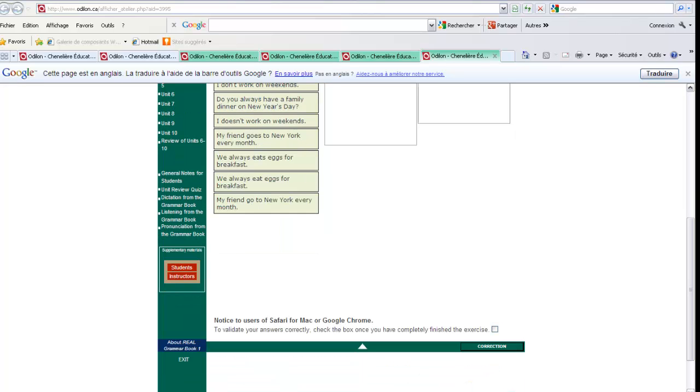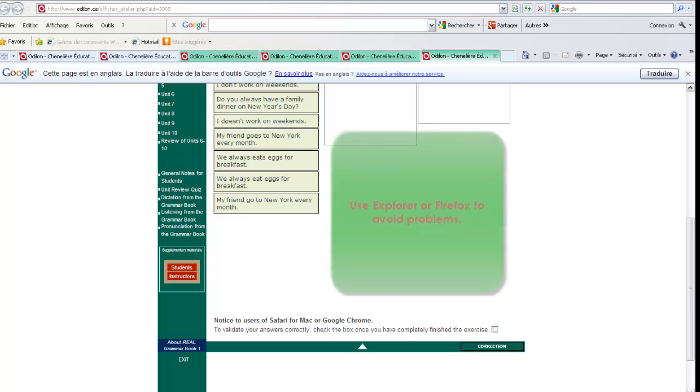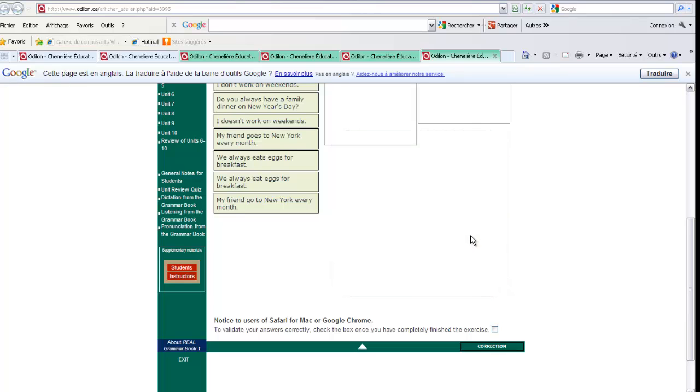So to avoid problems, one of the problems that can happen is if you don't use Explorer or Firefox. It's better to use either Explorer or Firefox. If you use Google Chrome, you might have problems.